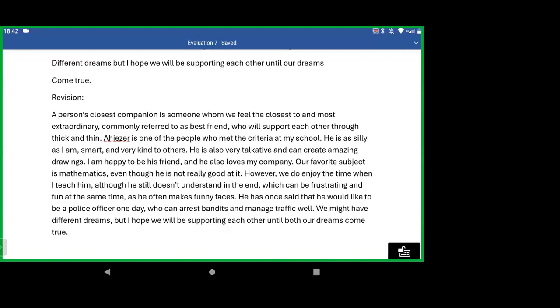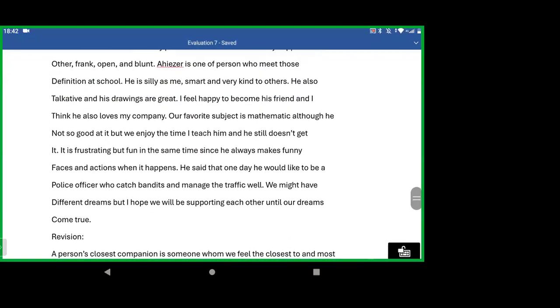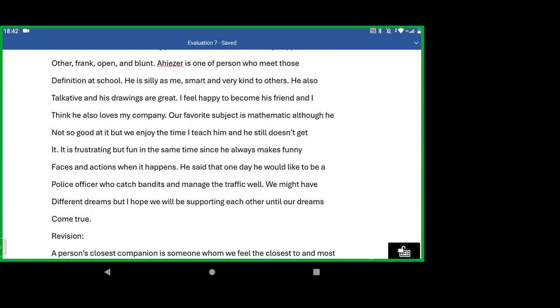Trying to change this person. So he is also very talkative, which is the revision. That's where I add the word "is", the to be, because the subject is followed by a to be. So that's why "he is also talkative", which is a common formula. It's sometimes overlooked, but you can always still understand, but it's still a minor mistake there.